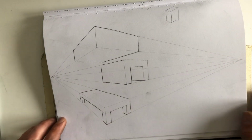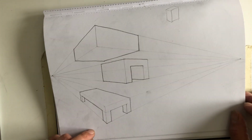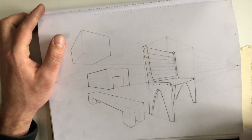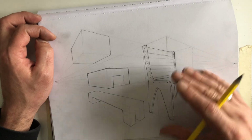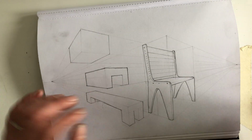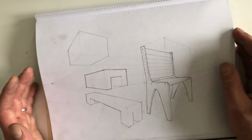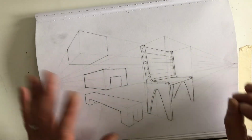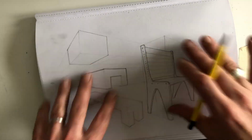So guys, there's our two levels of challenge there. So level 1, these two level 2. And then my idea for the level 3 challenge was essentially to redraw the chair that we've been drawing over the past couple of days. I've drawn it a bit bigger. I've been able to put a bit more detail into it. So it's one of the things to consider when you're doing your drawings. If you do something really, really small, it's hard to put a good level of detail into it. Whereas if I make it a bit bigger, I can focus on putting a bit more detail into it, right down to sort of screws and things like that. So that's what I'm going to do on my sheet.